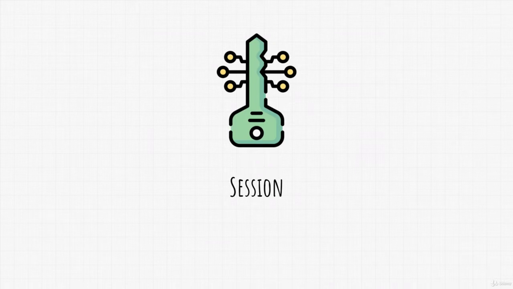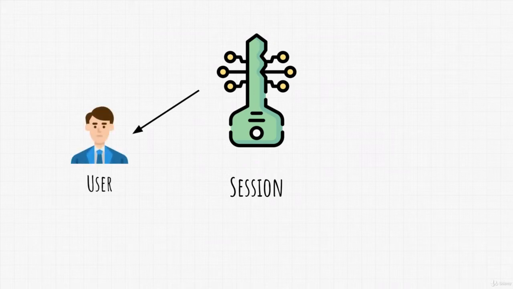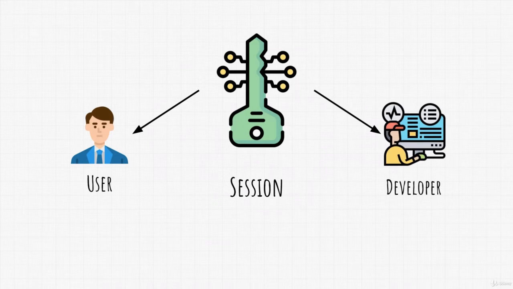Okay, but regarding broken authentication, what attacks do we have? What can we do to test for this vulnerability? Well, there are different types of attacks, but we can separate them into two different groups. Group number one, which are attacks that the user is responsible for, and group number two, attacks that the developer is responsible for. Okay, so both sides take place in making these attacks work.